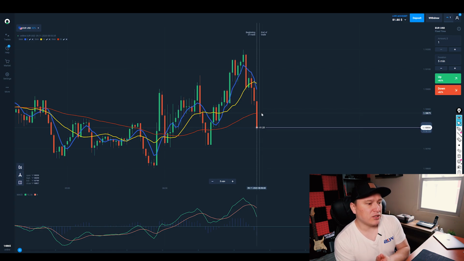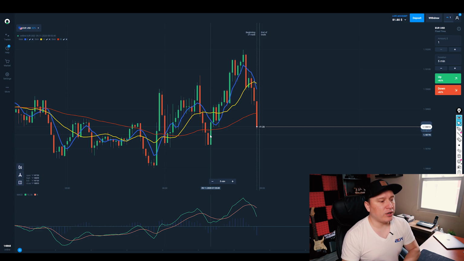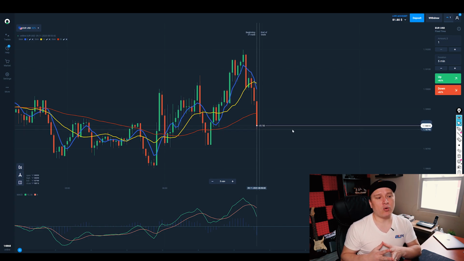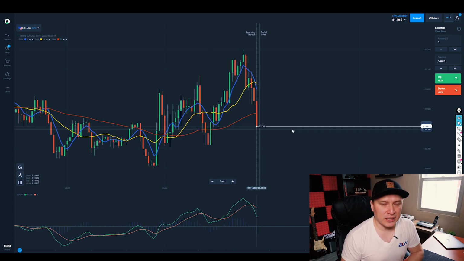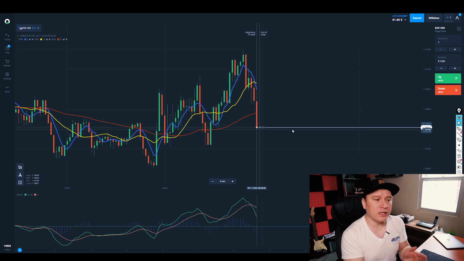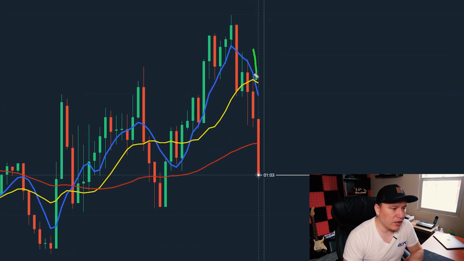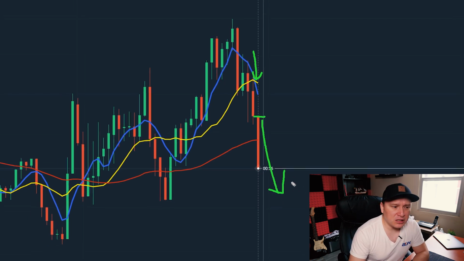So the way this is going to be working, and we already missed one trade right here, is that whenever you see the blue moving average, or the SMA with the period of 6, crossing the yellow moving average, which is the SMA with the period of 14, you're gonna enter a position right there, for a put or for a call. And I'm gonna point out what I mean. In this specific area where this candle actually started right here, you enter a put position for 5 minutes, okay? Just as simple as that.